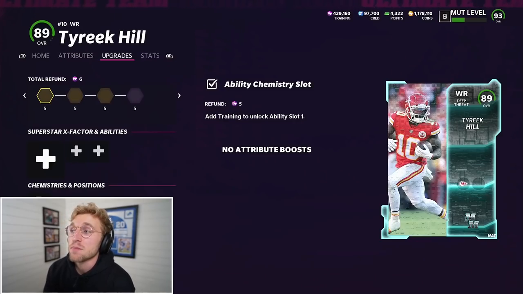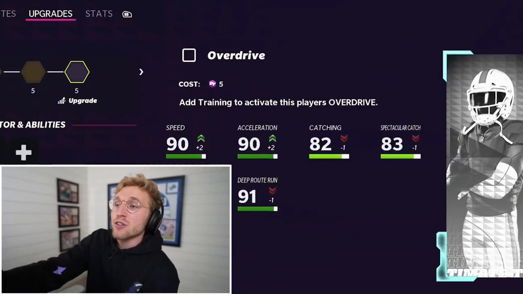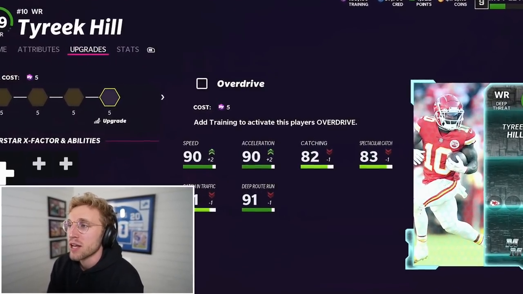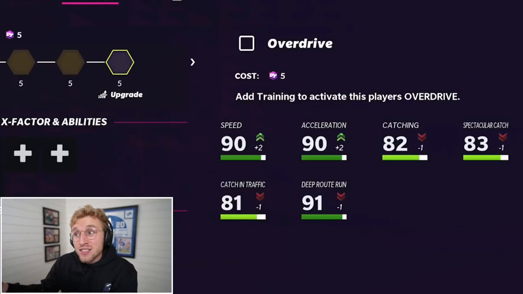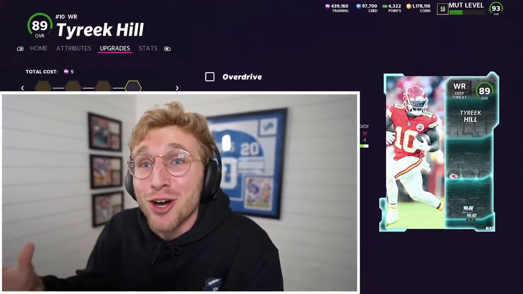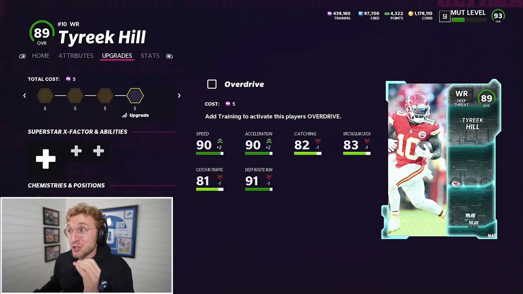If you upgrade these Madden Machine cards, three stages, there's a final stage, which is brand new, called Overdrive. You add training to activate this player's Overdrive. It increases some stats and decreases others. My understanding is that the stats it increases are physical, tangible stats, like speed, acceleration, strength, most of the time. And the stats it decreases are finesse stuff, like in Tyreek Hill's example, catching, spectacular catch, catching in traffic, deep route running. So I sure as hell would take speed, strength, acceleration, awareness, all those stats over some of the finesse ones. And I'm so excited to see how this affects the 98 overalls.